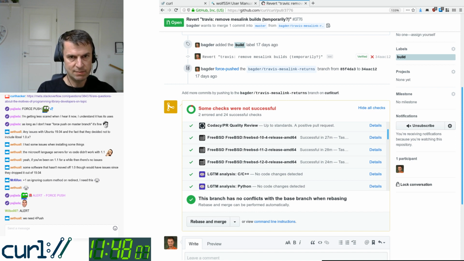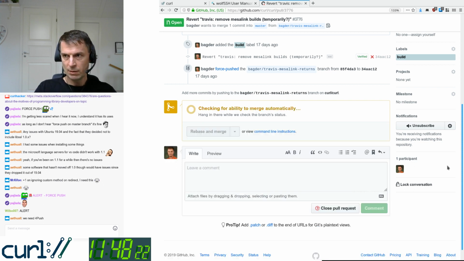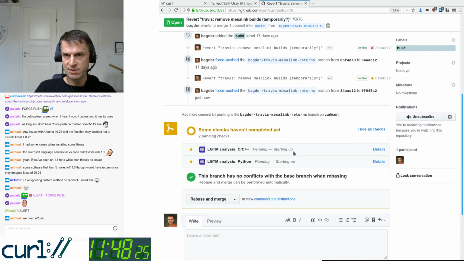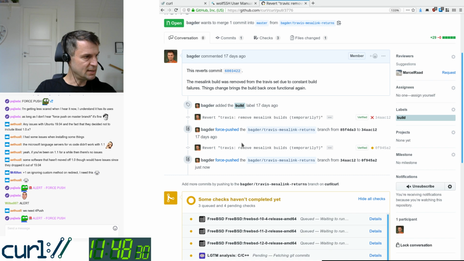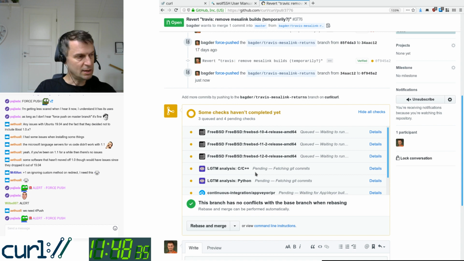Let's rebase that. And force push. Boom. And does it restart? There it restarts. Yes. So now it's rebased. I tried it 17 days ago, and let's try it again. It actually started to fail without notice. I don't know why it started to fail, so maybe it could just magically start to work again.